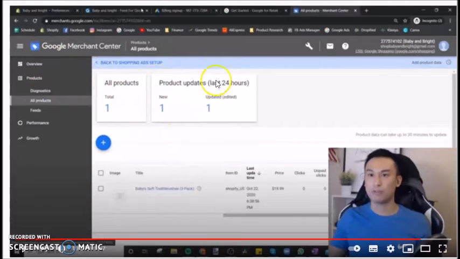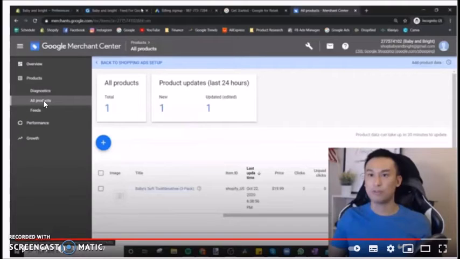You've got your overview, which shows the overview of all of your setup. You see diagnostics of which products have been approved, which have been rejected. It shows you a little table with green, red and orange. Orange means pending, red means disapproved, and green means approved. Now, generally speaking, a product will be disapproved because its URL is wrong, or its price is wrong, or there's something different when it's done an investigation between your feed and the website.